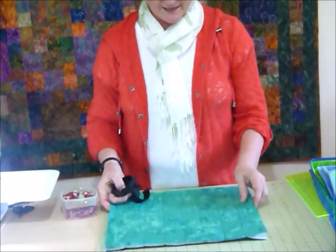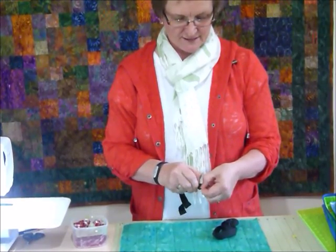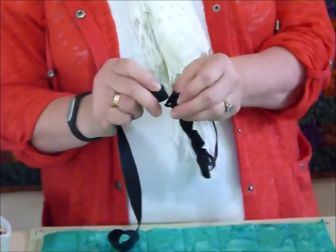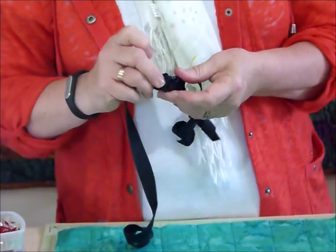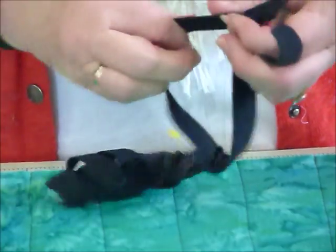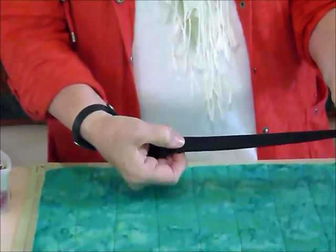We've already quilted the base of our bag, and we've got one of these slide clasps here. They just pop open on the sides, and we've got some elastic, and all the information about the cutting sizes is in the pattern. So I'm just going to thread this elastic through this clasp. There's little places to thread things through, and you want to pull that through. This works on both sides, of course. We want that to be pulled through halfway so that it's sitting nice and evenly.